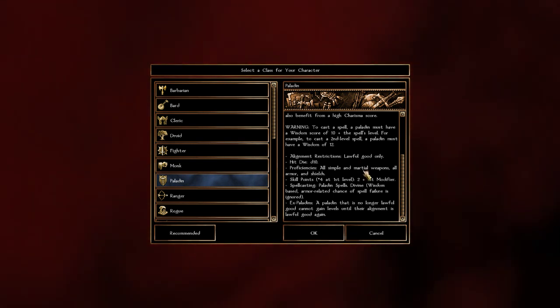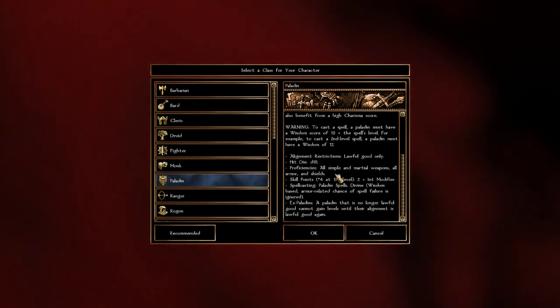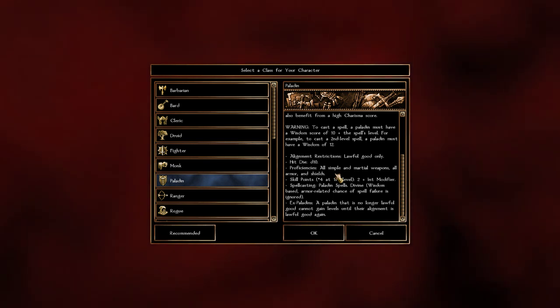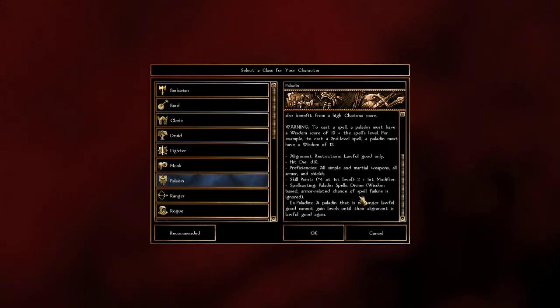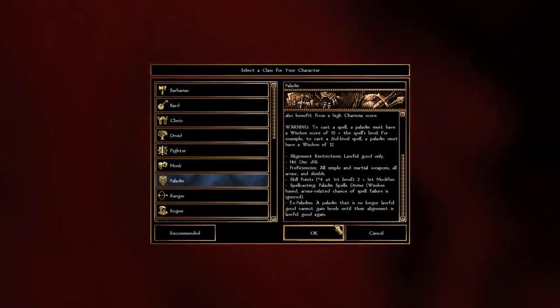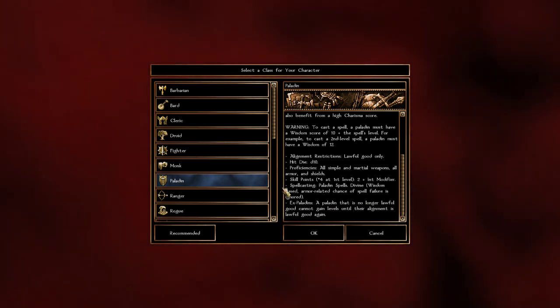Alright, so where was I? Okay, so paladins can only be lawful good. They have D10 hit points. They receive all simple and martial weapons, as well as all armor and shields. Their spellcasting is paladin spells. Wisdom-based, divine, meaning armor-related spell failure is ignored. A paladin that is no longer lawful good cannot gain levels in paladin until they are lawful good again.